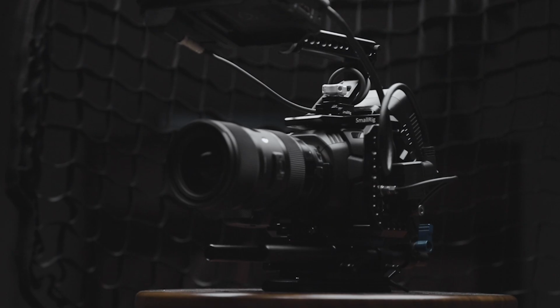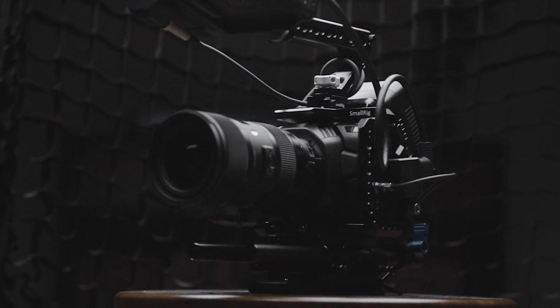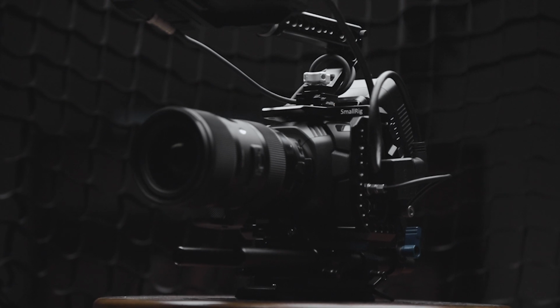Today, we are talking about this. My Blackmagic Pocket Cinema Camera 4K rig. Boy, is that a mouthful.